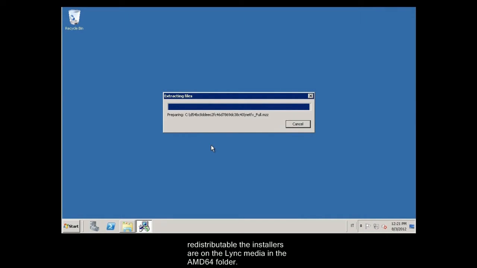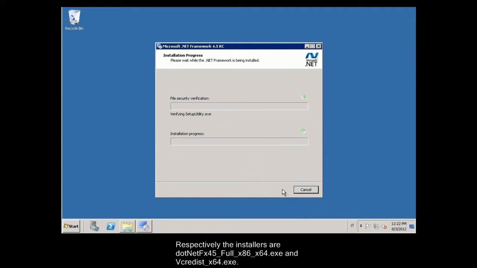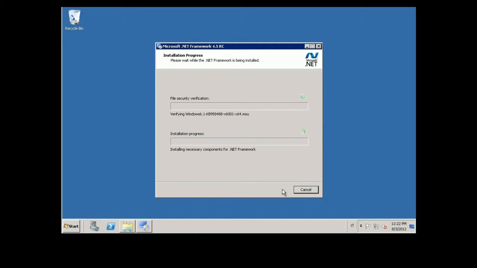The installers are on the Lync media in the AMD64 folder. Respectively, the installers are NDP45 Full x86 x64 exe, and vcredist x64 exe.